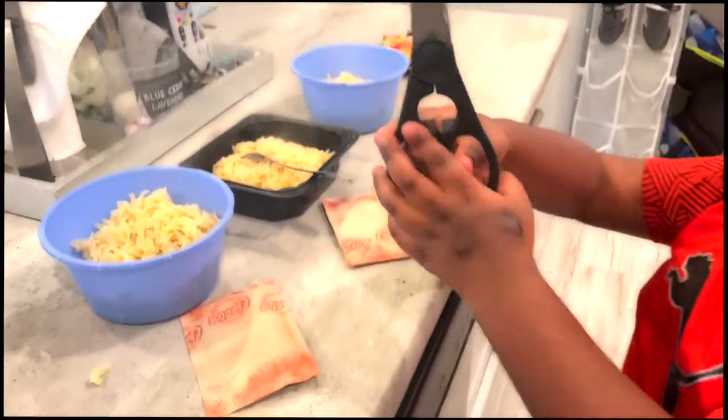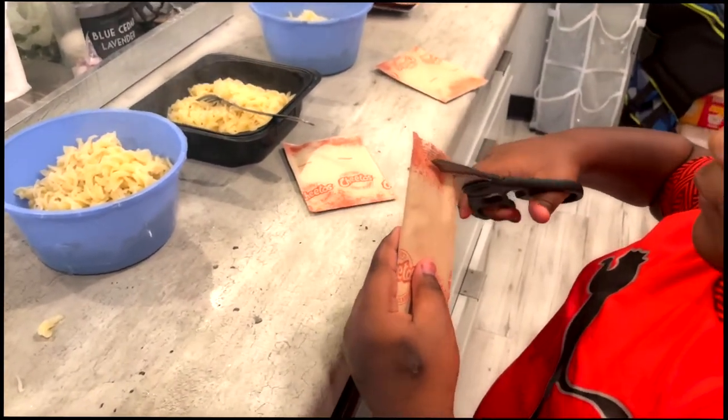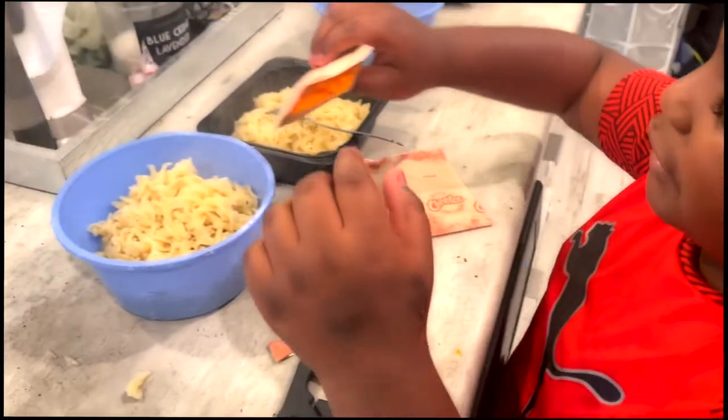Scissors. I got scissors now, guys. Cut it. Ooh, wow. That's the cheddar one. Wow, it's the cheddar one.